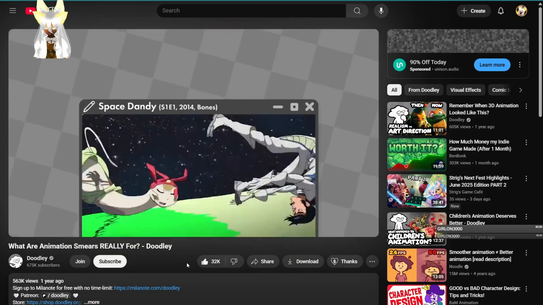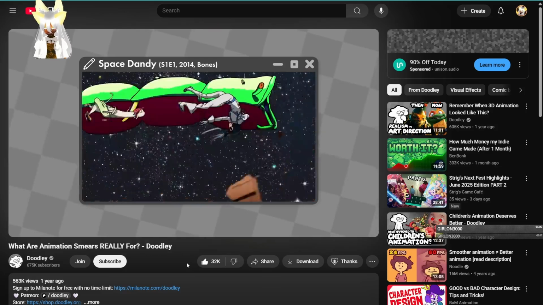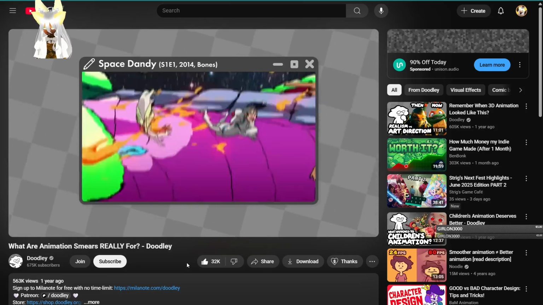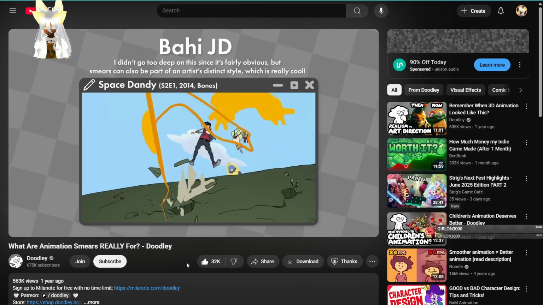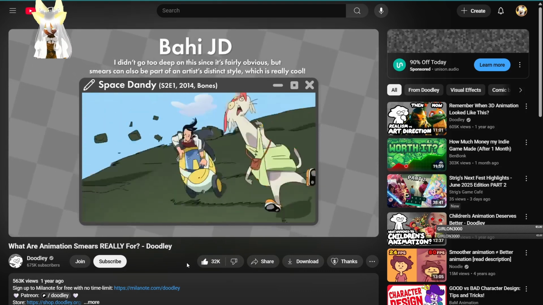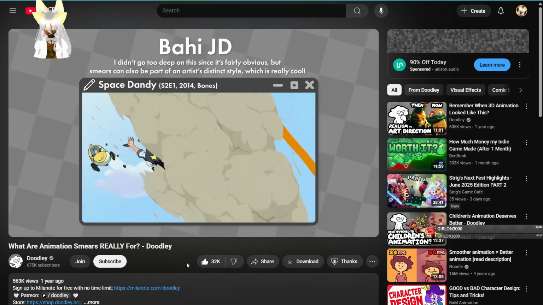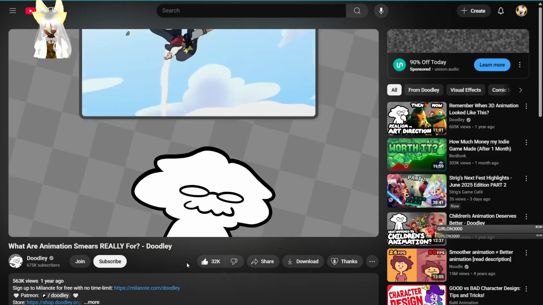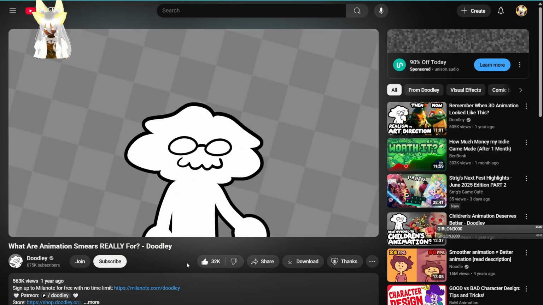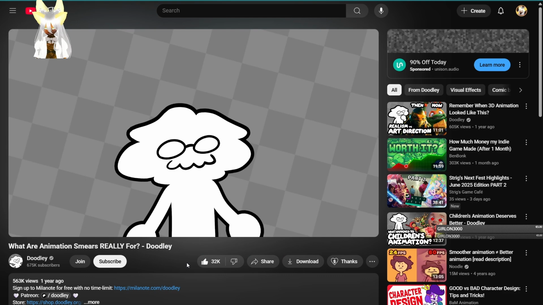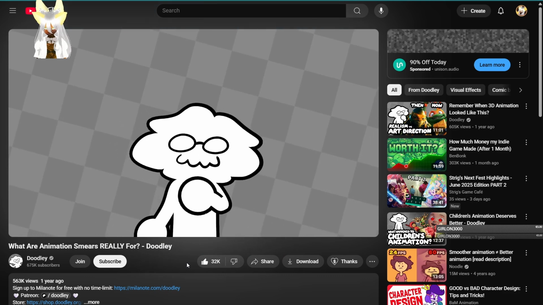Often the motion is even drawn entirely jittery to give it a sense of uncontrollable speed. Best seen in the work of Bahi JD. He tends to draw very controlled, on-model smears with a very jittery, motion blur-like outline, and it's great. Anyways, I'll be here all day if I describe all the little exceptions, but I wanted to offer my personal guidelines as to how I approach the most common types of smears.